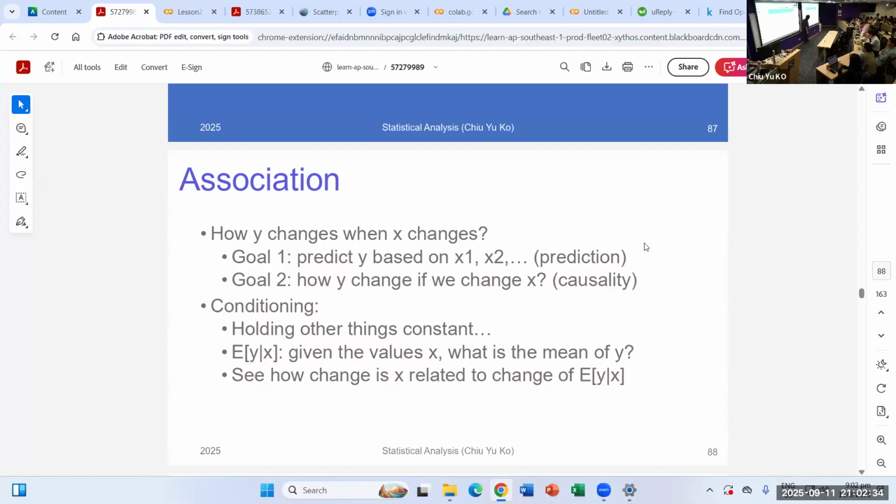And the thing is, X is what we can change or want to change, and Y is the outcome. So in our class, we will study two things. One is, based on a change in X, is it going to predict a change in Y? So it's an association question. Is studying a master's degree leading to higher income? That's what we want, at least we want to study the master's degree.